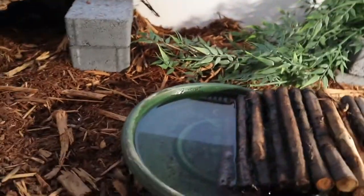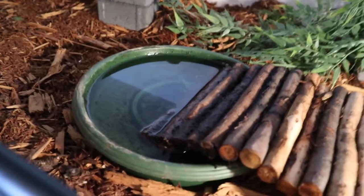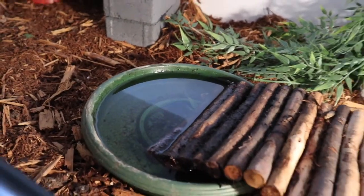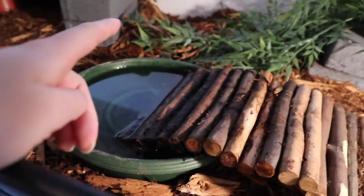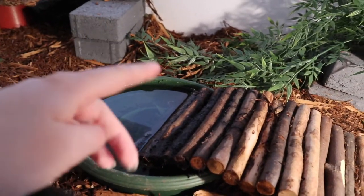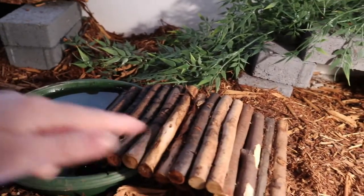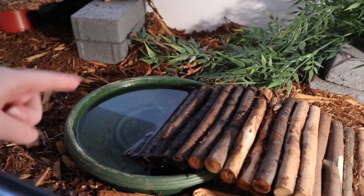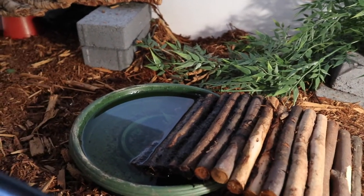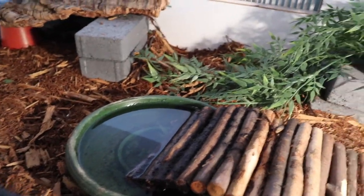In the middle, so that the water doesn't get too cold or too warm, we have his soaking and drinking bowl. He gets it muddy daily, but it is kind of accessible because he has a bit of a tough time with his shell — he has a bit of a shell deformity. He was a rescue. So he has this bendy bridge that he's able to get in and out of the water, and he's not able to flip himself and drown.